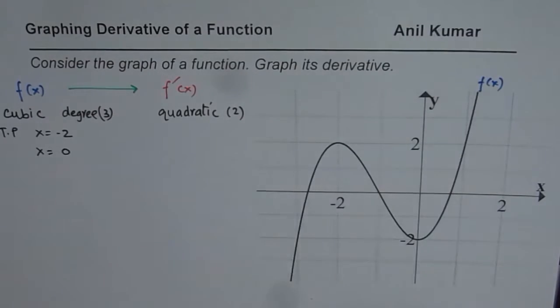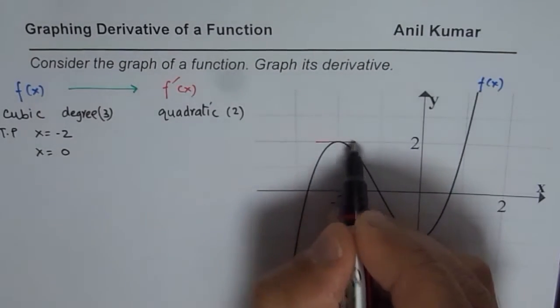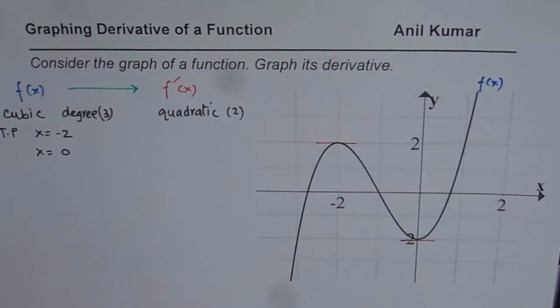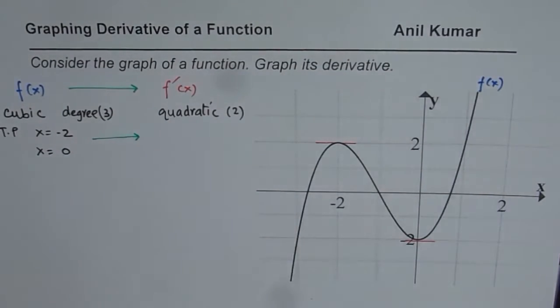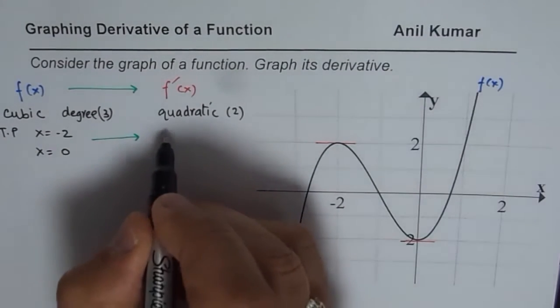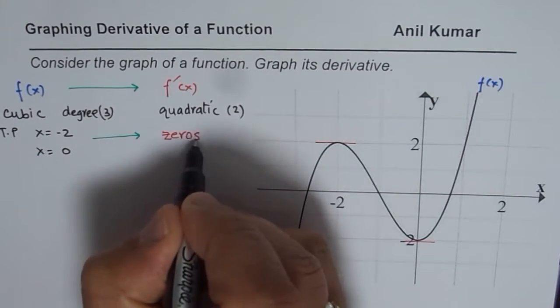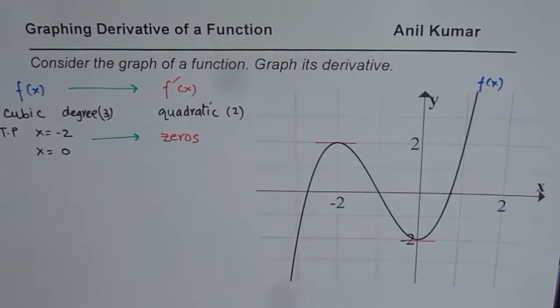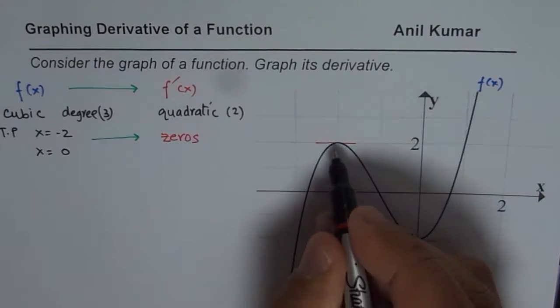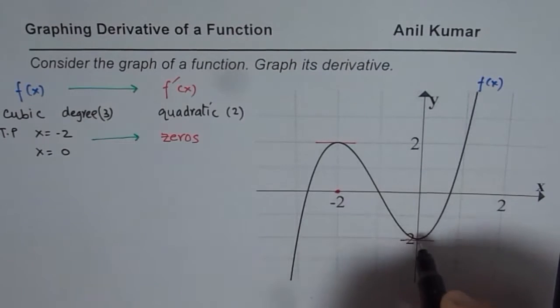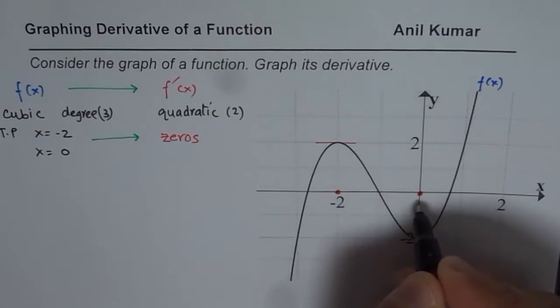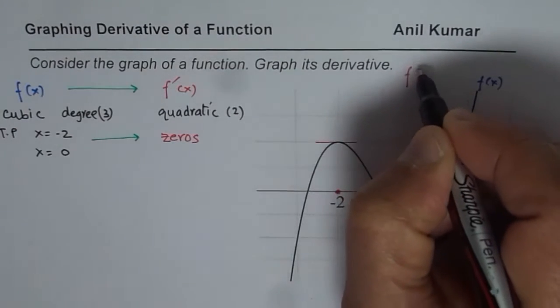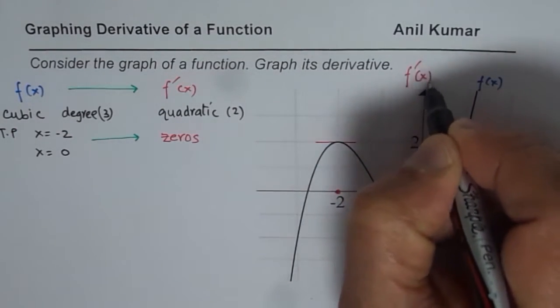Now as the turning point, if I draw the tangent, it is going to be horizontal. Do you see that? So turning points translate to zeros. So here it will have zeros on the graph of the derivative. So basically we can clearly draw these two zeros. That is first and foremost. So we have got these two zeros, and this is what I am sketching for the derivative graph.